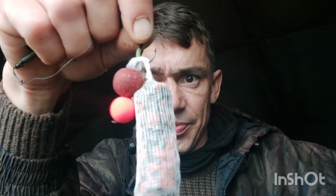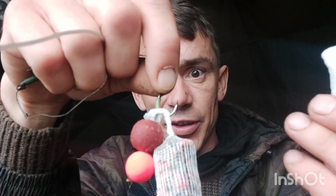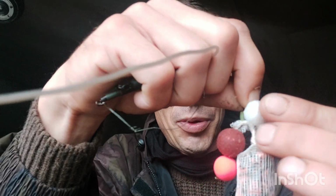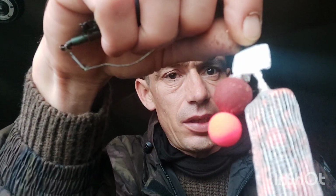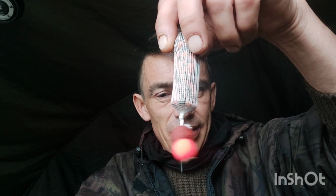Now, you could take that out in the boat, PVA nugget if you're going to do it with the boat, over the point of the hook, bend it round. Not going to get caught on the side of the boat when you let it go. Hopefully, lead will go down, that'll go down, drag it down like that, and it will land on top of each other. I bet you it doesn't, it will land like a bird's nest, but we'll give it a go.